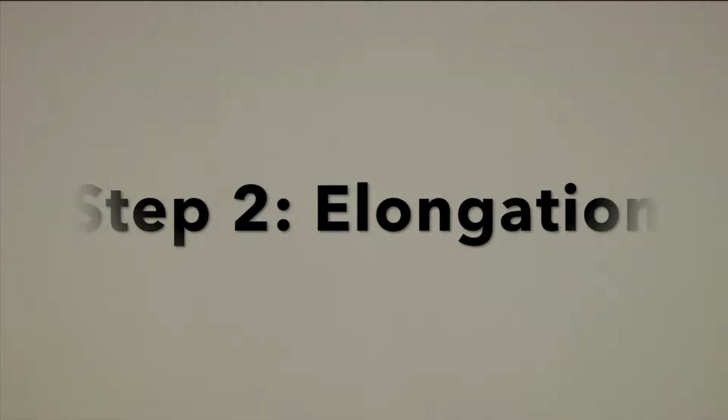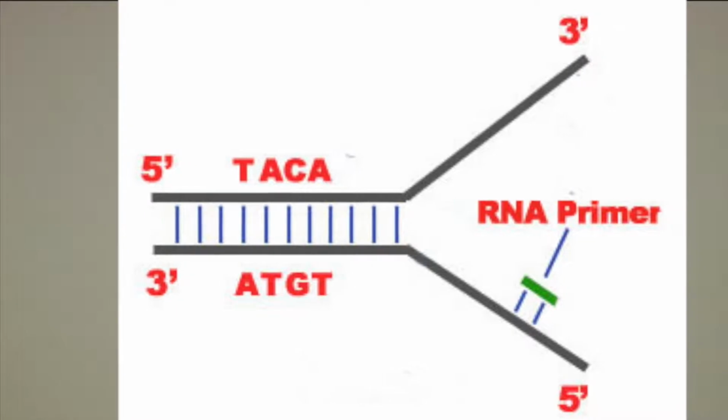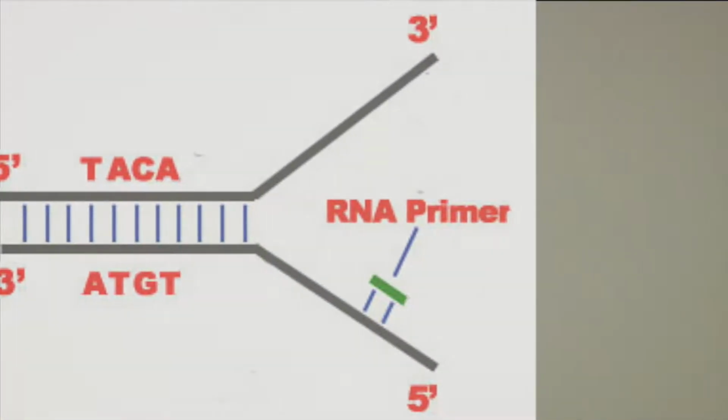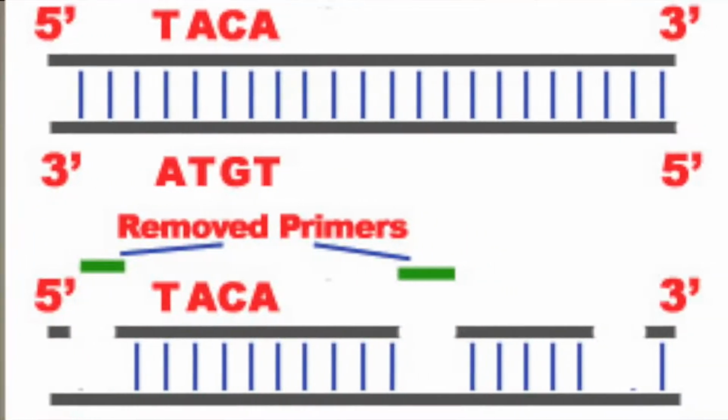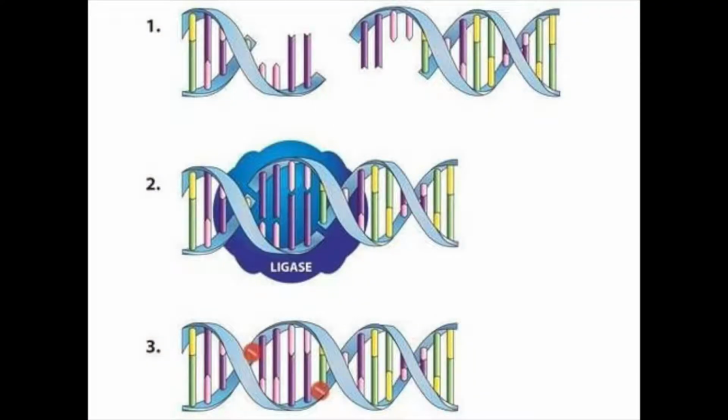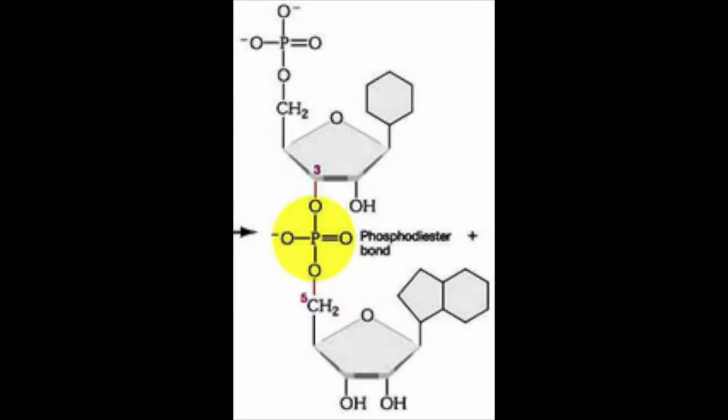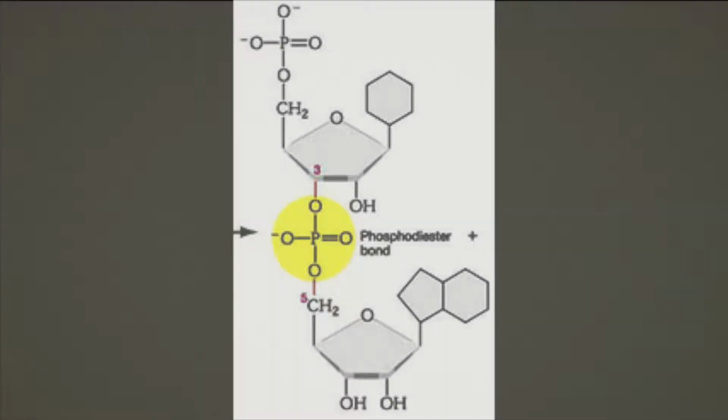Elongation is the second step where the primer is used as the starting point and new complementary nucleotides are added to the DNA template strand. The synthesis of the new strand can only be formed in the 5' to 3' direction. Termination is the final step where the primer is removed and DNA ligase connects the new complementary DNA strands into continuous strands with phosphodiester linkage bonds to create a complete backbone.